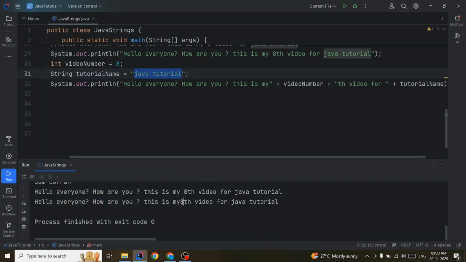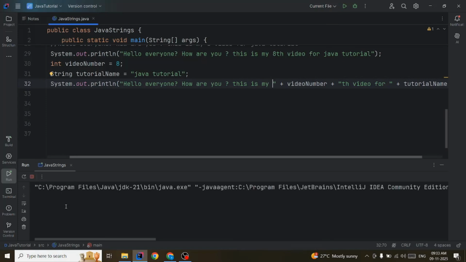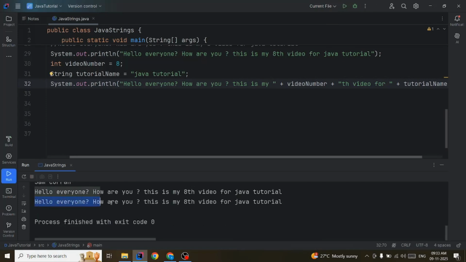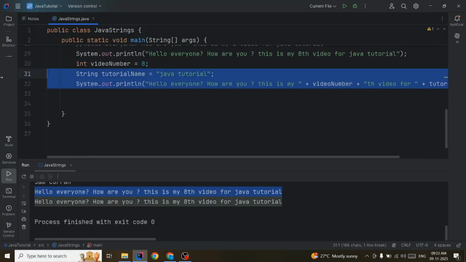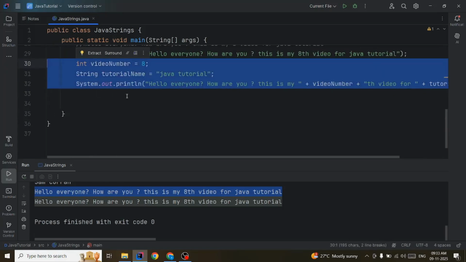Okay, here I missed some spaces, so I have to add one space after my. If I rerun this again, we got the same output as the hard-coded value, but with variable values. You got it, right? Just for your understanding, I am showing this many examples. Please practice on your system as well, so that you get more clarity on this.